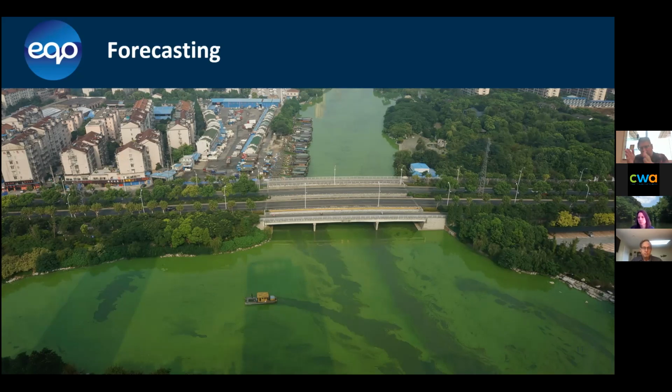So we're just going to move the forecast model from when it's a true problem, when it's an actual bloom, to the point at which, or right before the point at which, the bloom begins. That's what we're trying to do, just move that window. And that way we can forecast much earlier. The way that we're going to do that is looking for toxins and looking for changes in the microbiome. So now I'll hand it over to Erica, and please let me know when to advance the slides, and I hope I wasn't too long.